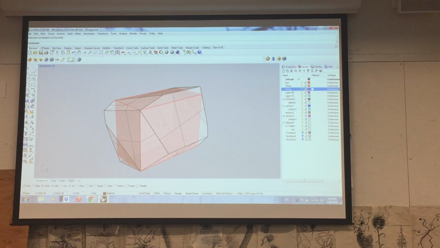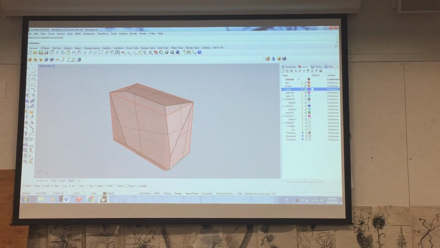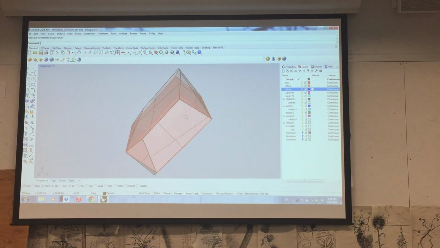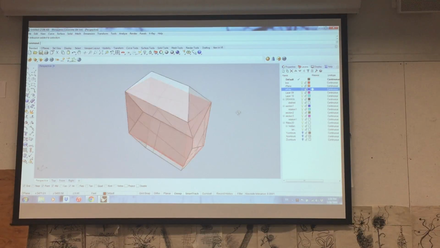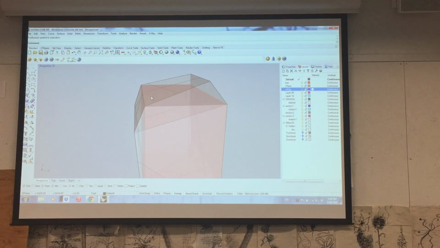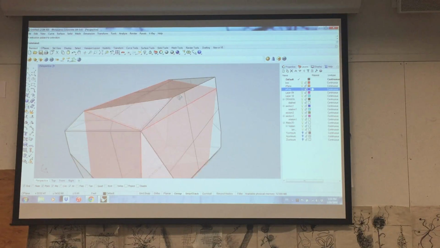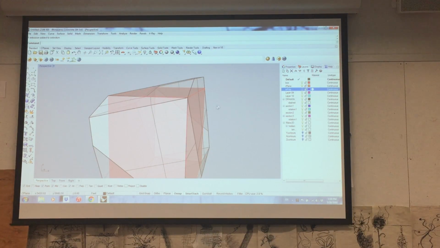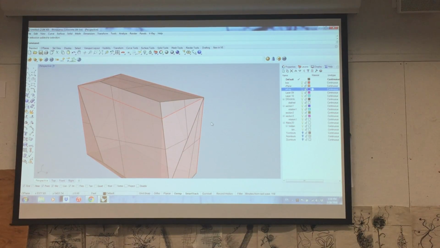So if I look at this one here, it looks like it's my top face and my bottom face, right? So if I look at the original box and I rotate around, I can see that this edge touches the gray box, or the gray object. I can see that this edge touches the gray object. I can see this edge touches the gray object, and I can see this edge touches the gray object. And since it's a box that I could mirror in that plane, I know it's the top and the bottom.